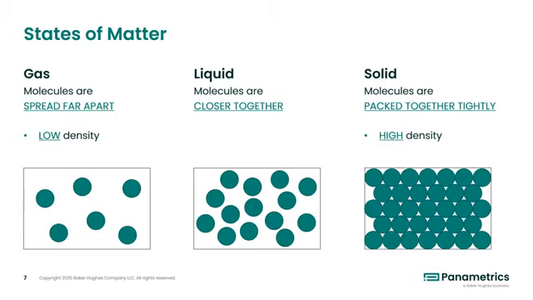Now, I should mention that each of these states of matter fully depend on the specific molecular structures, temperatures, and pressures to define the density of a specific process. That is why a gas process with hydrogen does not typically allow as strong of a signal to be transmitted through when compared to a similar volume of natural gas. Similarly, the same can be said between a heavy liquid crude oil when compared to wastewater.